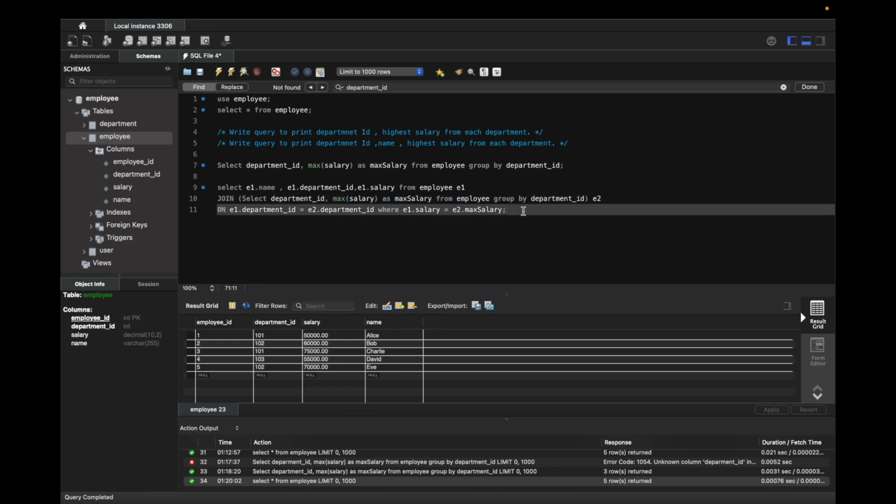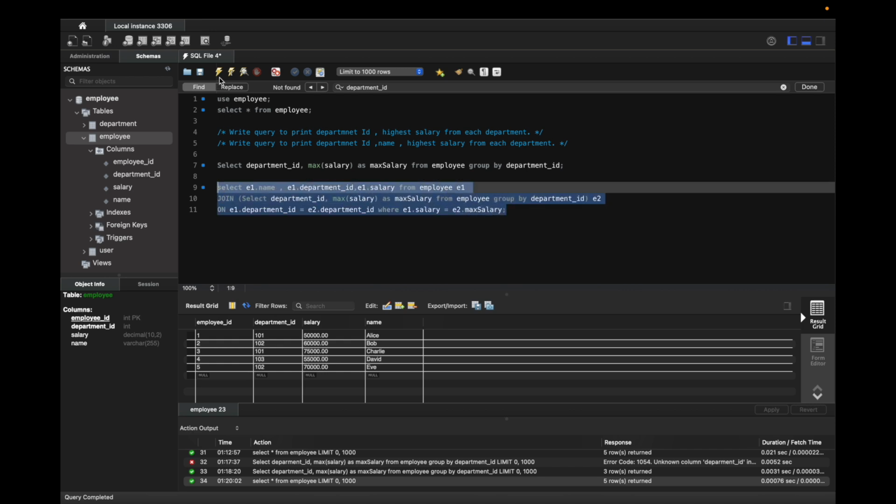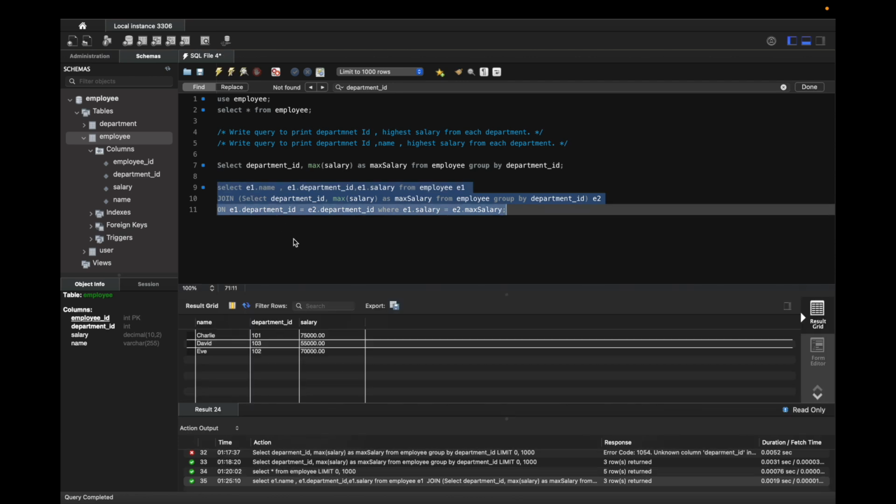That's the reason we are using the subquery here to get the max salary reference. Now let me run this query to get the result. Now you see we are getting the name as well, department ID and salary. So this query is giving me the correct result.